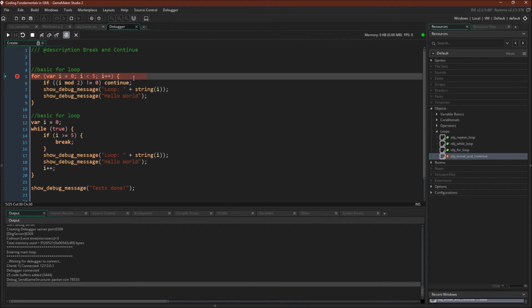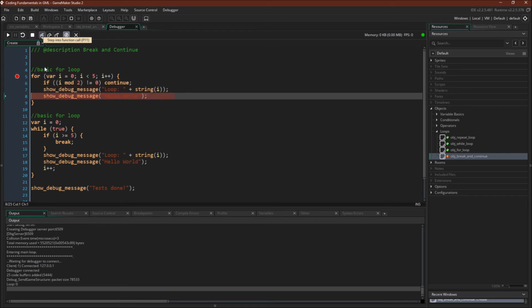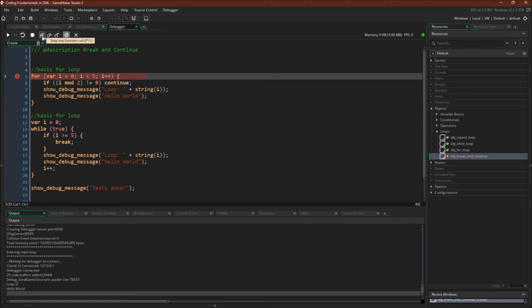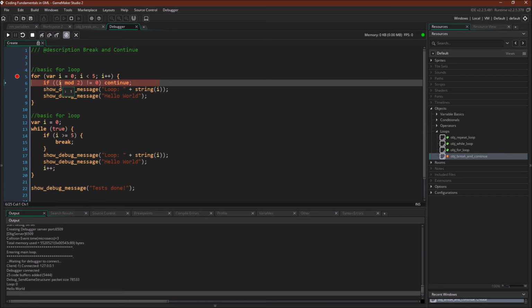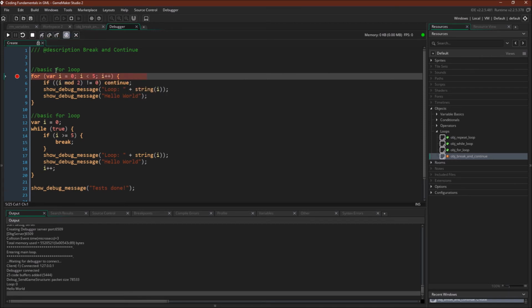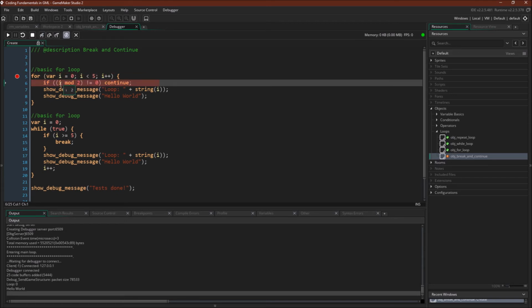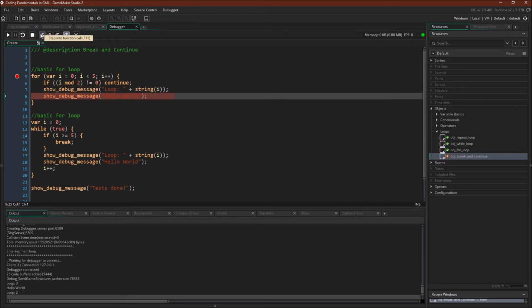In our first example, we're going to loop through the numbers 0 through 4, and if the number is even, we are going to print that loop number out and print hello world beneath it. So let's go through. 0 counts as an even number in this case, so we're going to print out the loop number and print out hello world. Now i is equal to 1. 1 is odd, so that will trigger this continue, and we're simply going to skip this code. You'll see this jump back up to here. There we go. Now we're on 2. 2 is even, so we will continue on, print out the loop number, print out hello world.